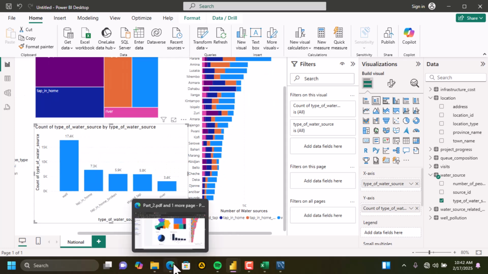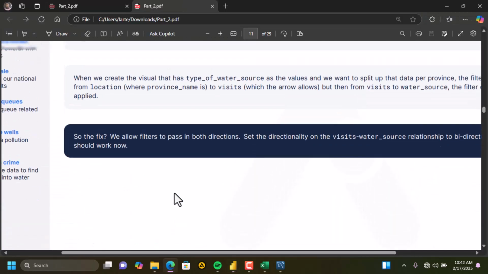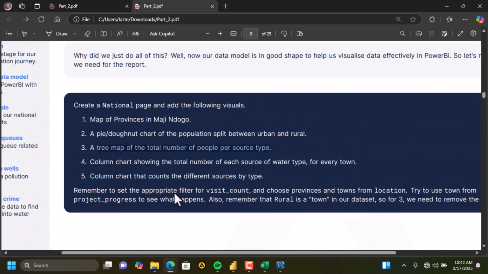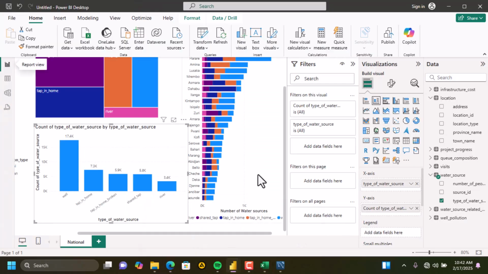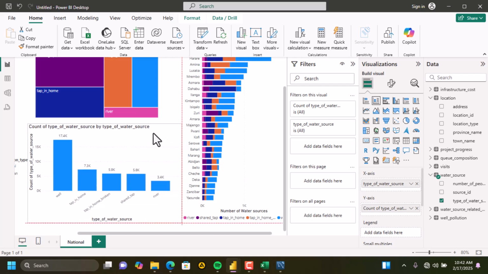column chart that counts the different sources. No, not this one. It's the last one. Column chart that counts the different sources by type. So the different sources by type. I want to understand this. Okay. Let me arrange my visuals well.